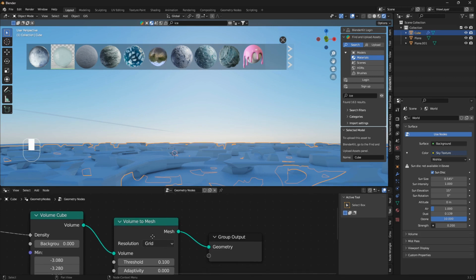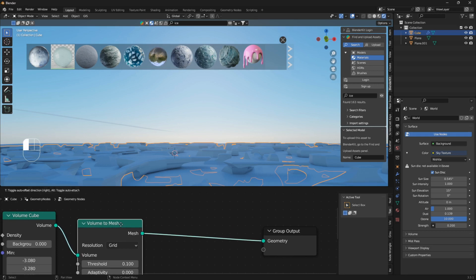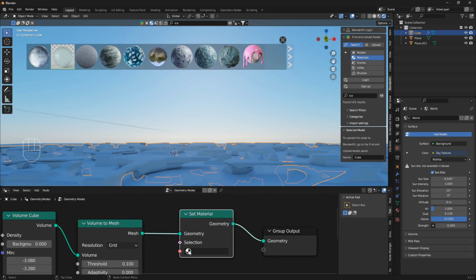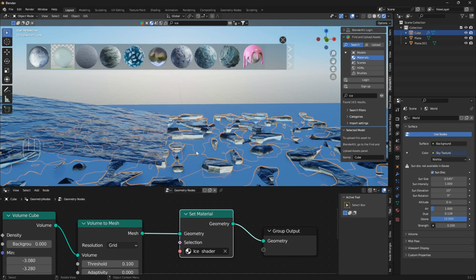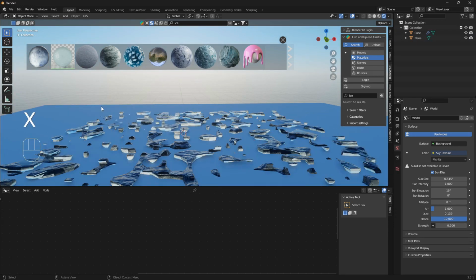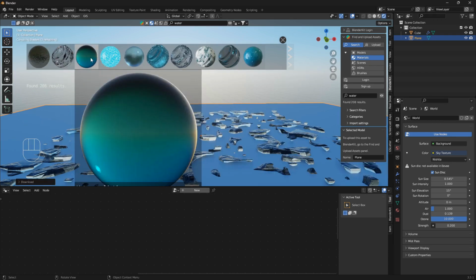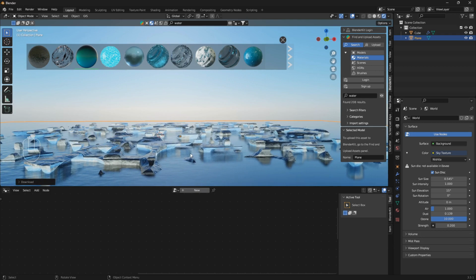So just bring in the ice like that, and now if we click on the geometry node setup, we're going to need a new node. So move this group output and open up a little space here, and we're going to go Shift A, and go for a set material node. Now if we click this little icon here, we can just select our material like that. So now we can just delete this plane here, and click on the other plane, a water plane, and search for water, and bring in this water here. So now this starts to look like something.